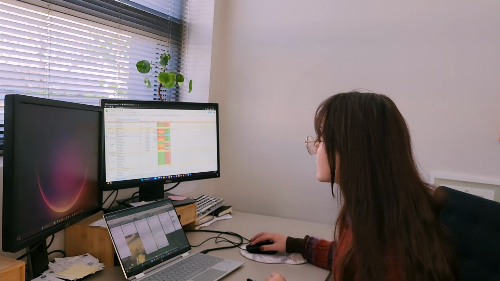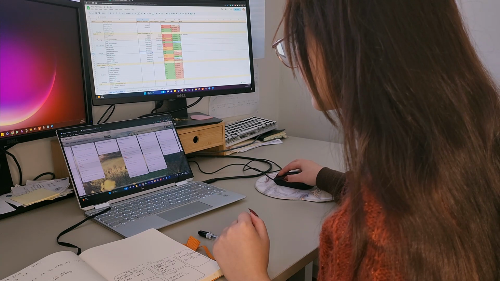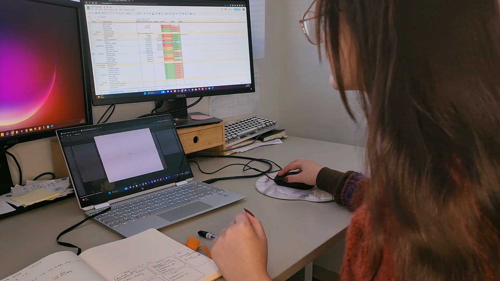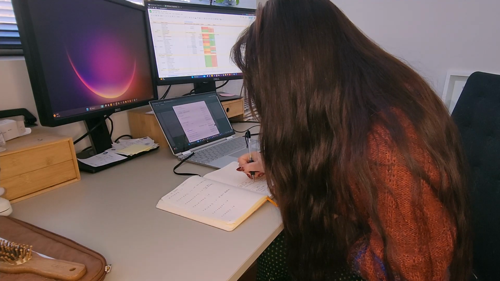So putting this into action, I tend to really only seriously review the Excel sheet about once a month, maybe every couple of weeks if I know that there are some big things that are sort of due. But every week I do make a point of reviewing my Trello board and then see what items I can tick off for that week. And then when I'm planning each week, I generally have a pretty good idea of what kind of milestone task I need to do without looking at the Excel sheet. But sometimes I might quickly glance at it. But then I tend to mainly go off Trello when planning out my week.